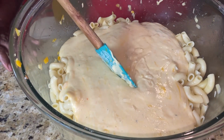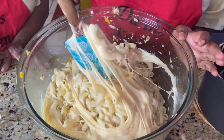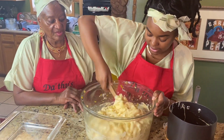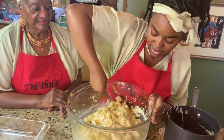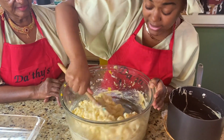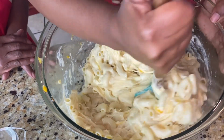And see, you can still make a baked mac and cheese with a mean cheese sauce. So you can either do it custard or you can do it saucy. And you see, you want all your noodles coated in the sauce. We got those same ingredients, just a different method. I like mine tight, but if you guys like it looser, be my guest. Add more whipping cream, add more milk, add whatever is to your liking.